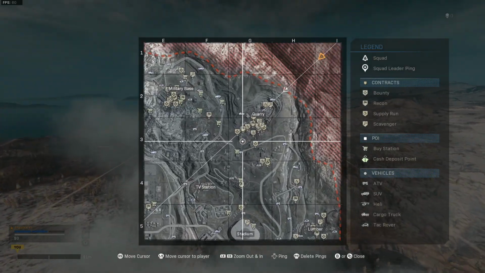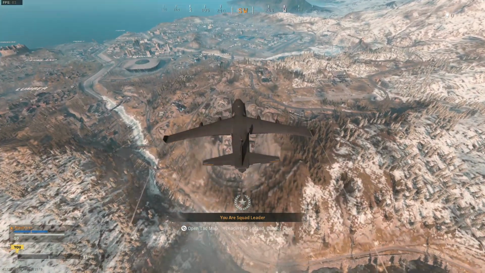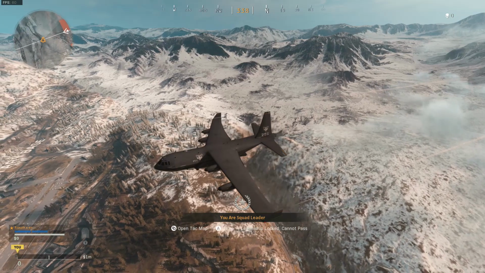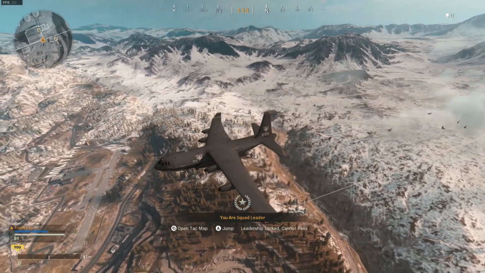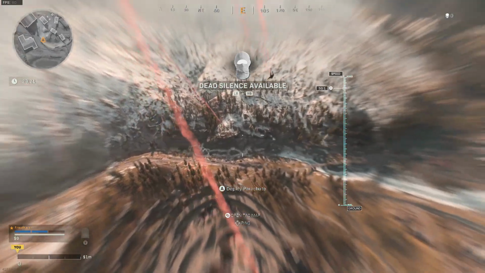I'm just going to do a quick walkthrough of this. So, I decide, you know what? A lot of people are going to hot drop quarry. I'm going to look out the back of the plane to confirm we actually have a good amount of people. We have about 10 plus people. So it's going to be busy in this area because a lot of people tend to hot drop in Plunder.